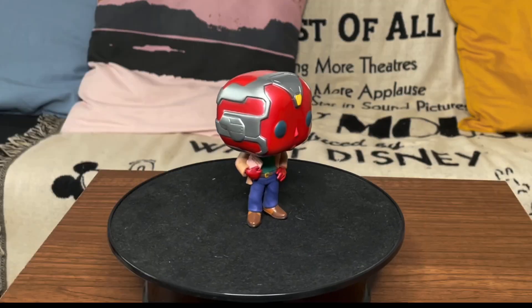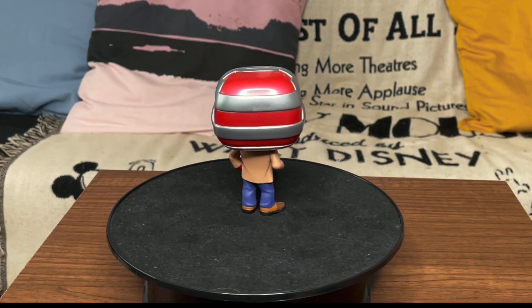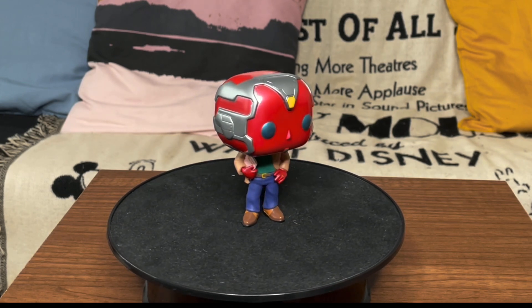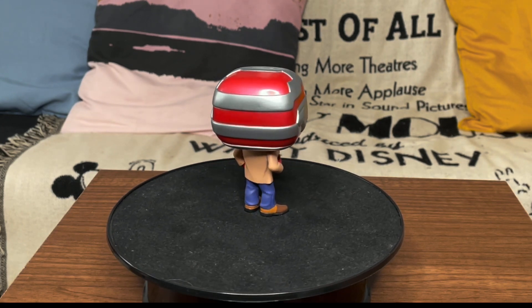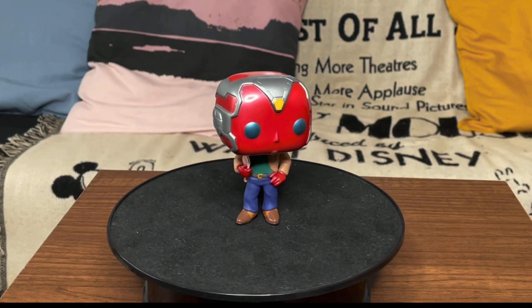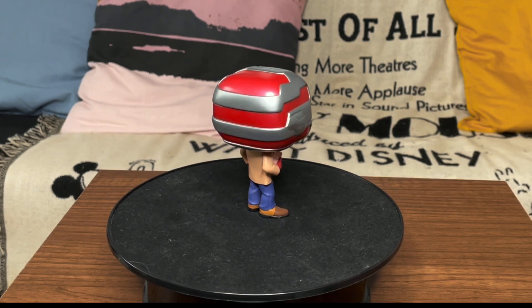So let's take this out of the box and get a closer look at Vision from the 1970s. Out of the box he has that nice jacket — very 70s style, kind of loose fit and flowing in the back — the boots and the jeans. Now if you look at the book, you can't quite see it probably on the video, but it's actually a baby book — a Better Homes Baby Book — as in the trailer they show at one point that Wanda is pregnant.